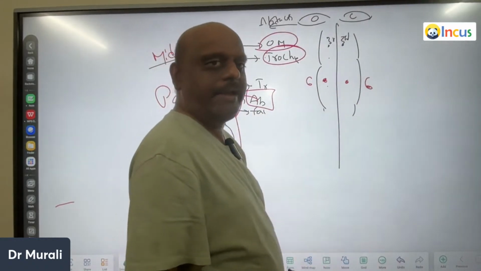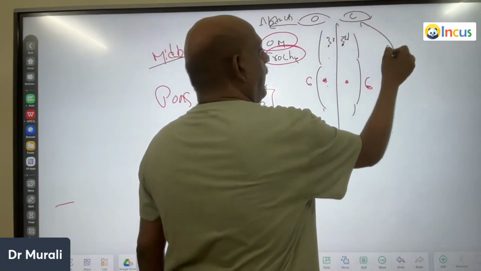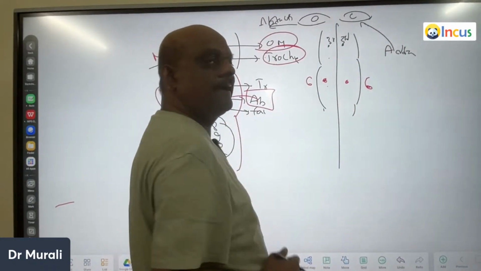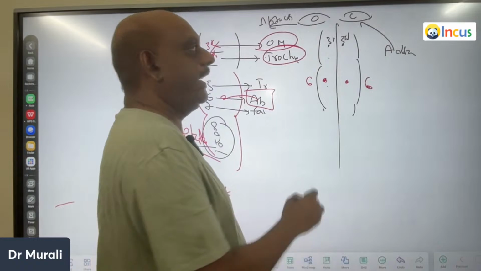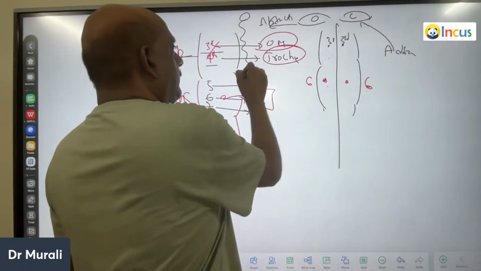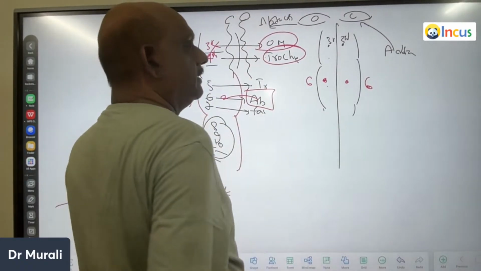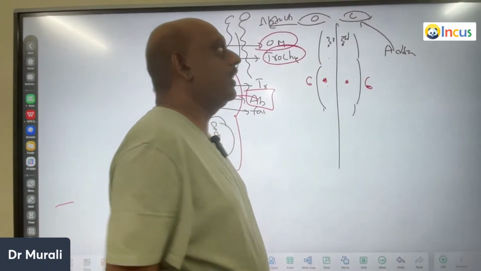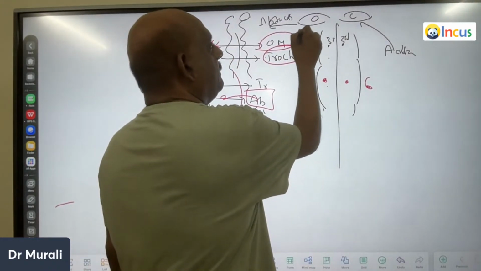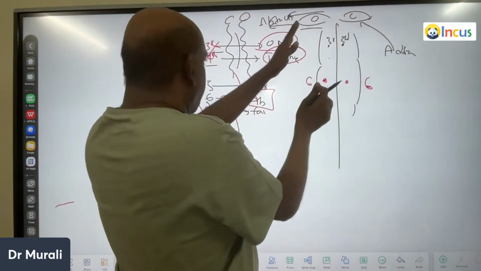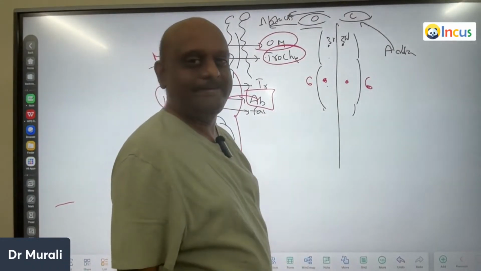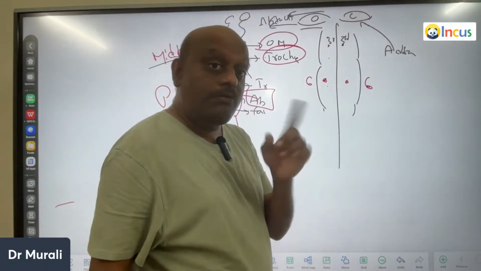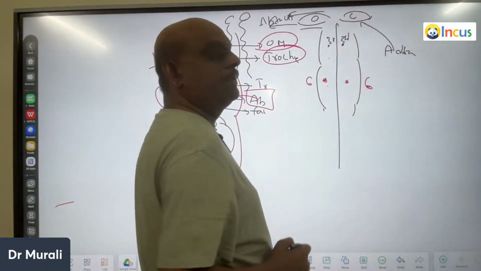At the same time the other eye is supposed to undergo adduction. Then only conjugate horizontal gaze will occur. Let us say a beautiful curvaceous study mate is passing in the reading room. So suddenly, from Harrison's Internal Medicine, what will your eyes do? They will abduct to look at that person. At the same time the other eye should adduct. So how will that other eye know?